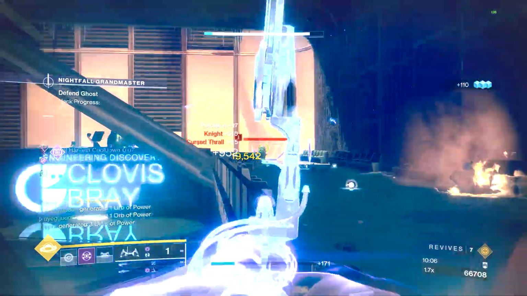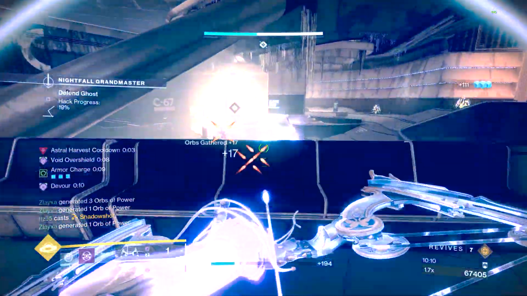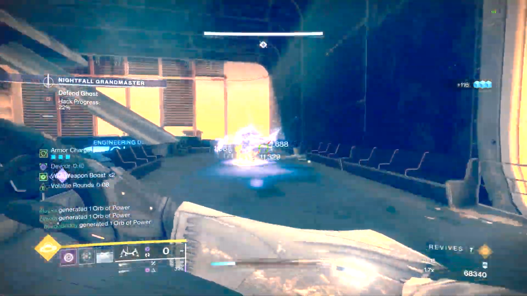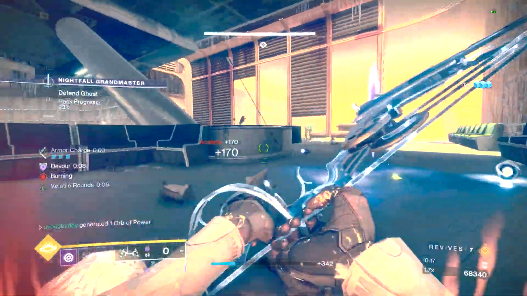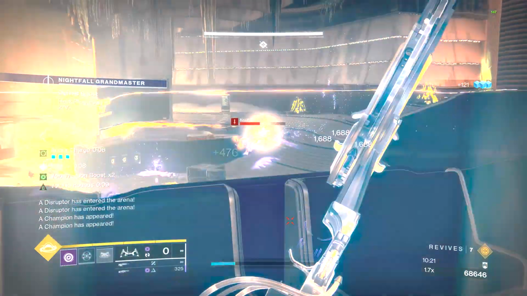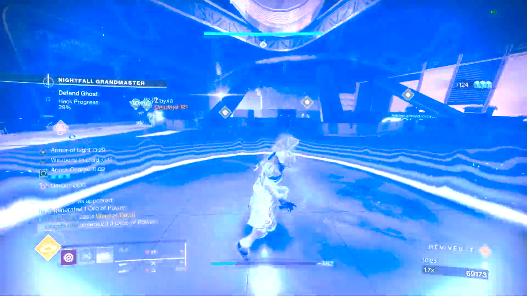We're going to be going over the gear I run, the fragments I run, as well as the aspects. We're going to be abusing one of the aspects as well as our super or overshield. We're going to be doing that with our class ability.